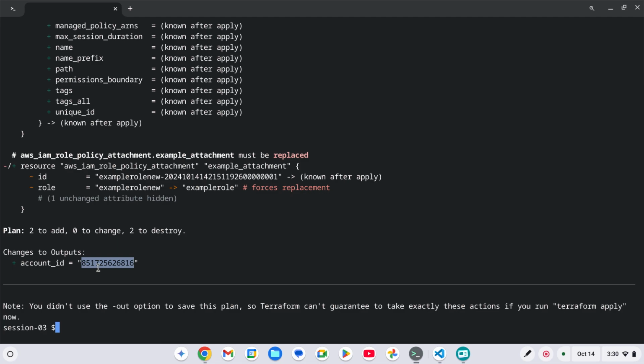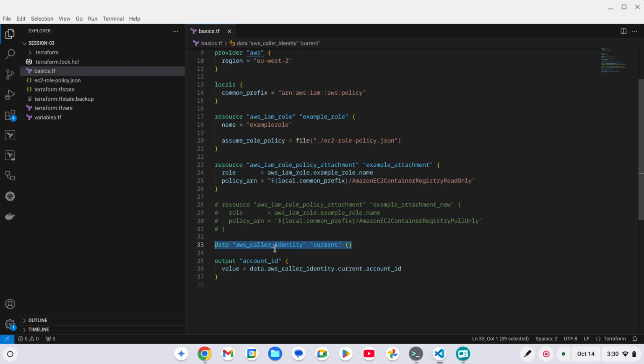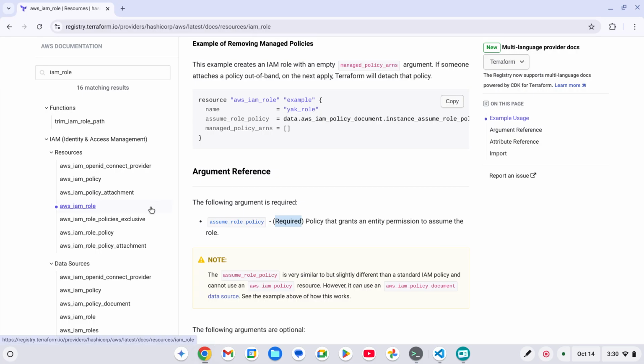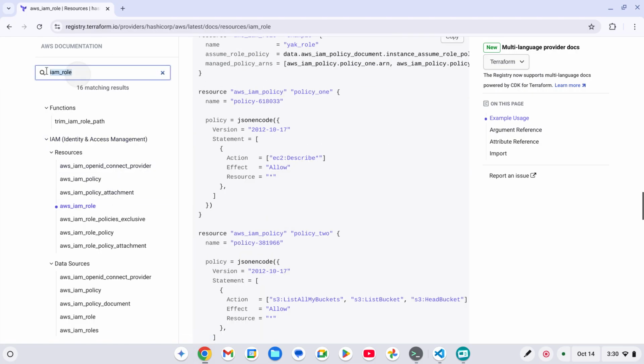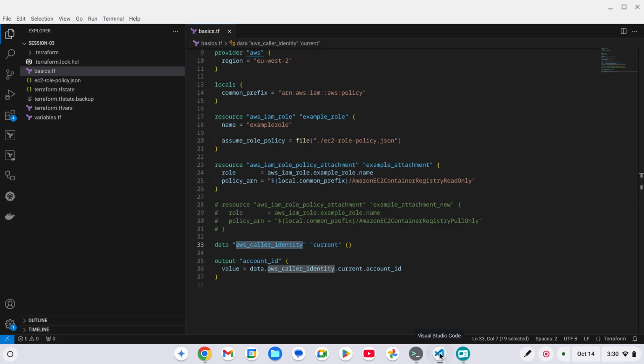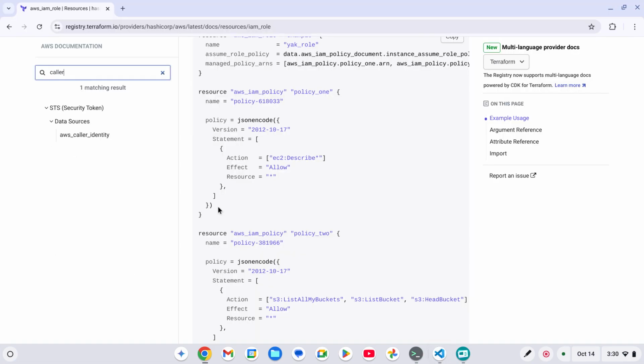Now, Terraform is getting this information. It's basically my AWS account ID. And Terraform is pulling it out through this data source called aws_caller_identity. Now, again, similar to resources, these data blocks also exist in the provider documentation. So if I go ahead and search for the caller identity, you see it's under data sources.